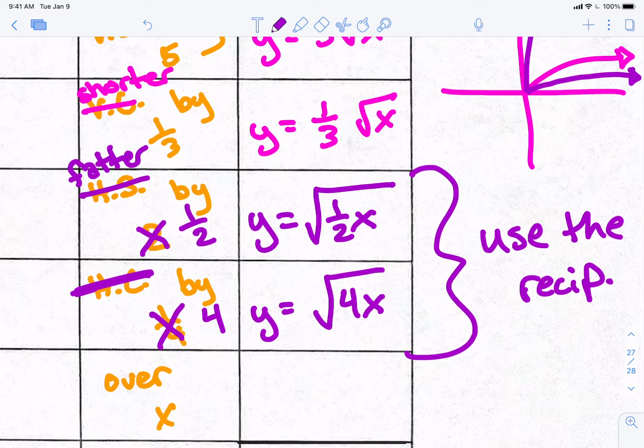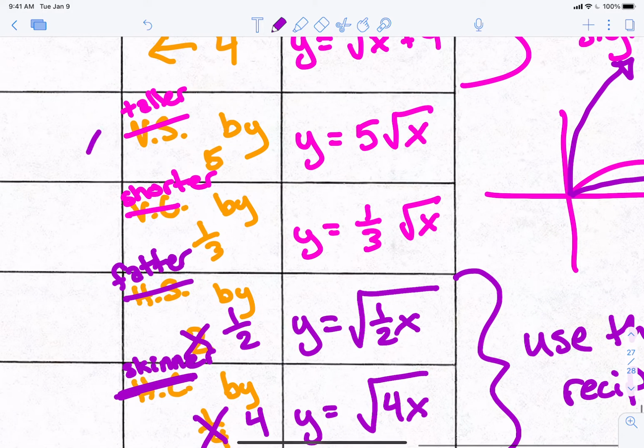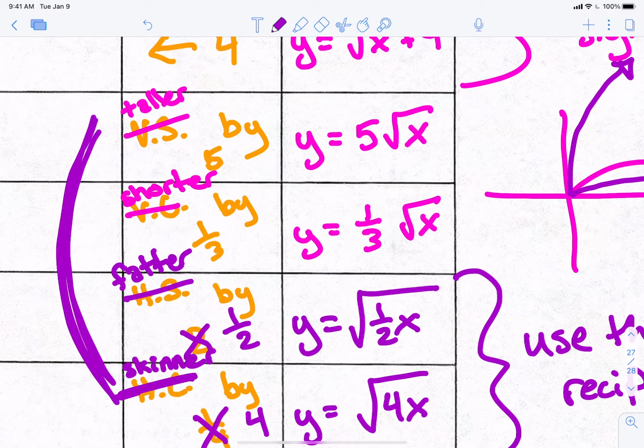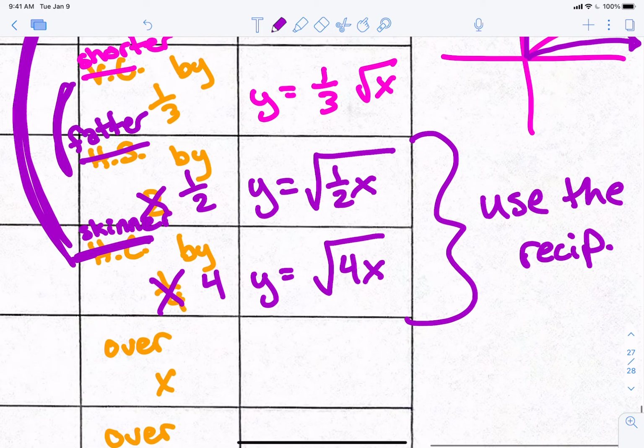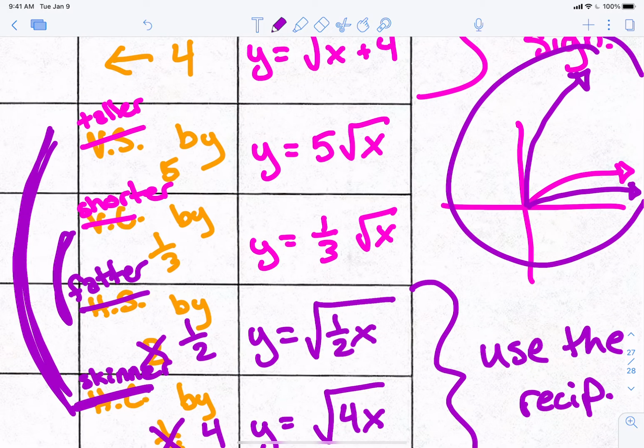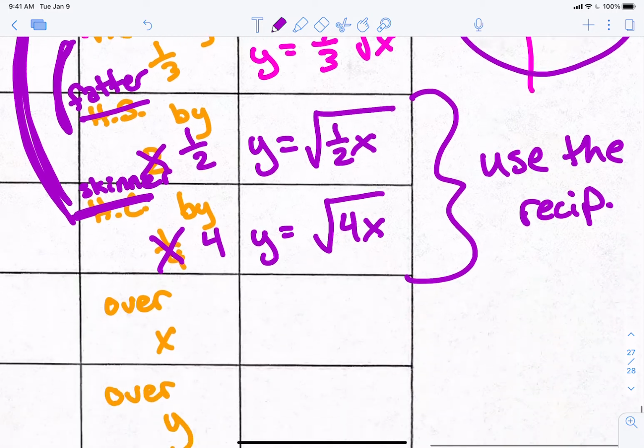Making it taller. Skinnier, okay? But you guys just said skinnier equals taller. For the most part, these two things kind of go together in a sense. If you're making him taller, you're making him skinnier also. If you're making him shorter, usually he's fatter, okay? All right, make sense? Okay, good. So those are going to kind of look like this, okay? Taller and skinnier, shorter and fatter. They'll kind of look the same way, okay?